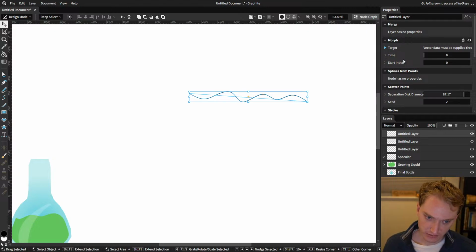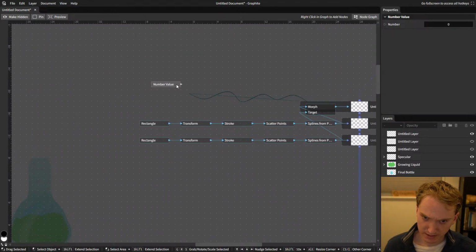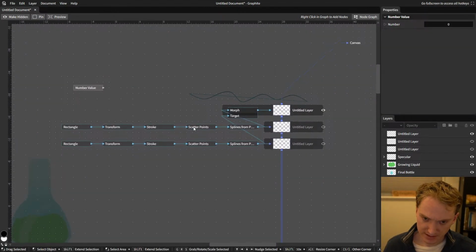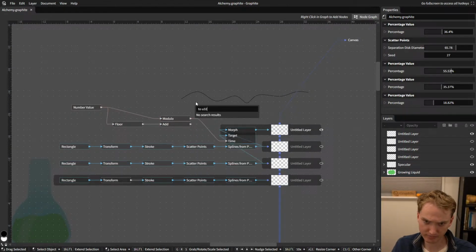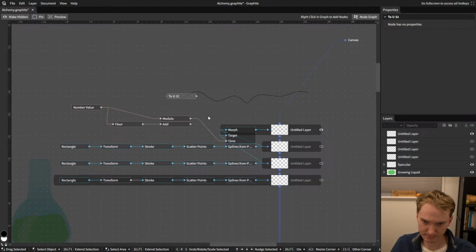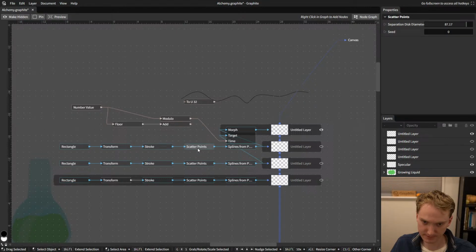So what I'd like to do, and I'm going to keep prototyping this now, I would like to add a number value, and the seed I will expose. I'm going to add 1 to the second one. Okay, so here's the seed.